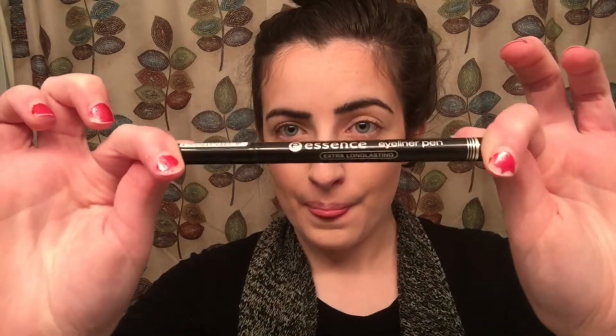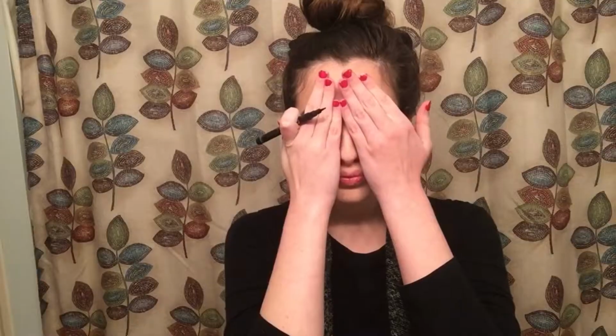And now I'm just going to take my liquid eyeliner and line my lids. This look would look good with a wing too, but since I didn't do a wing Christmas Day, I didn't do one here.